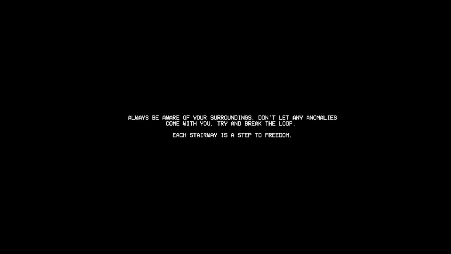Okay. Always be aware of your surroundings. Don't let any anomalies come with you and try to break the loop. Each stairway is a step to freedom. This is more like Shinkansen Zero.